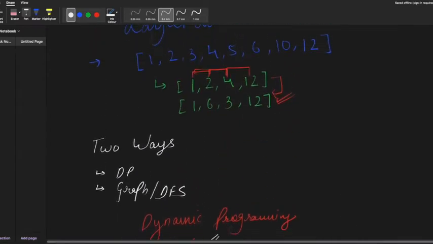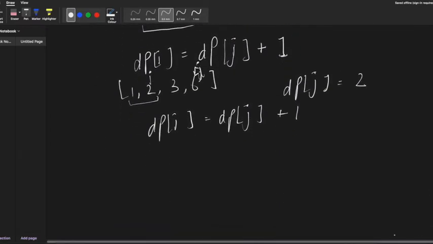But the question is asking for the subsequence. We have to return the subsequence. To do so, we'll take an extra array which we will call the child array, of size n. For example, at any point that we have got our result and we are performing this operation, at this point we know that we have got a better result till the ith element.